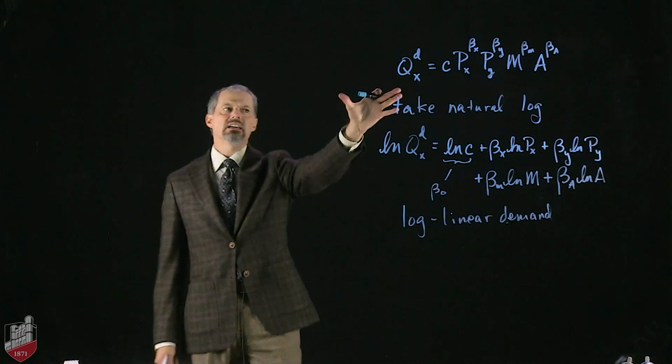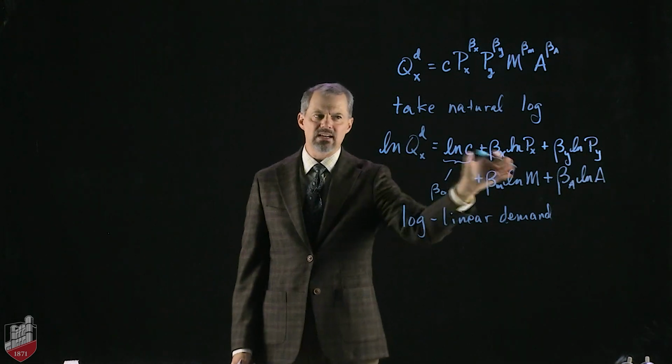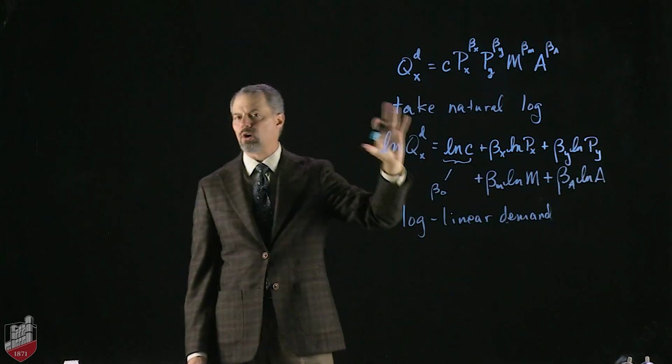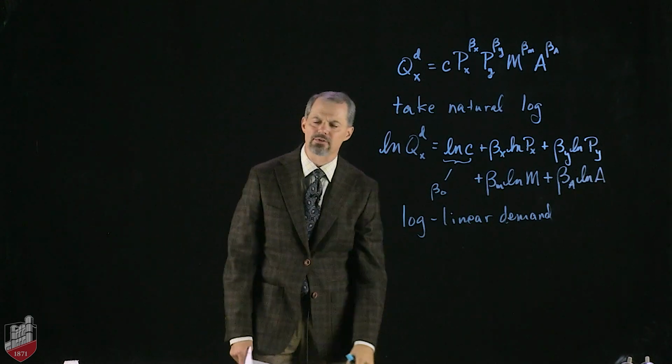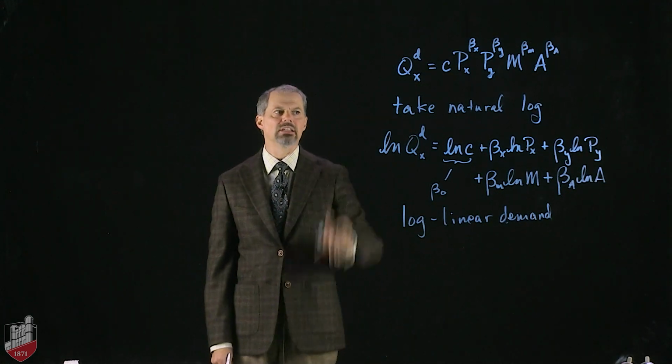So you can take a nonlinear demand curve and you can make it linear by taking transformations. And this isn't the only thing that you can do. There are some other things that you can do. But for what we need to do right now, we're going to leave it at that.